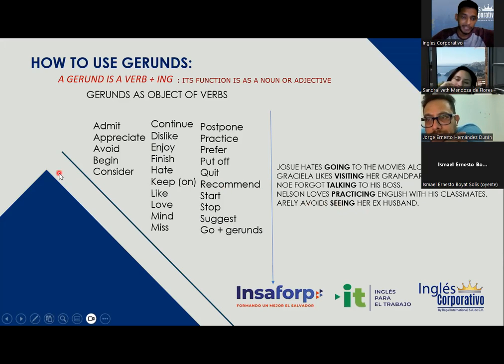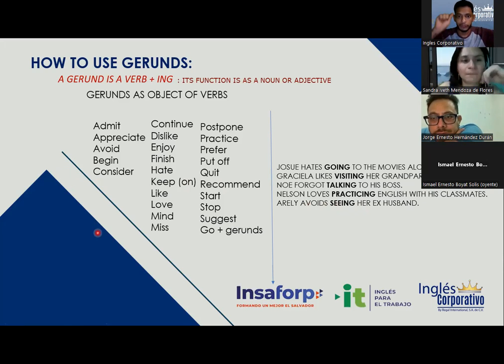Es que hay verbos que se pueden usar ya sea con un infinitivo o con un gerundio. Y que es prácticamente lo mismo, solo que cambia la gramática. Pero por el momento, enfoquémonos solo en el gerundio. Después de estos verbos que están acá, usamos un gerundio. Yes, after these verbs. And if you ask me if there are more verbs, yes. The list is very long. You have no idea, okay? This is a short list.